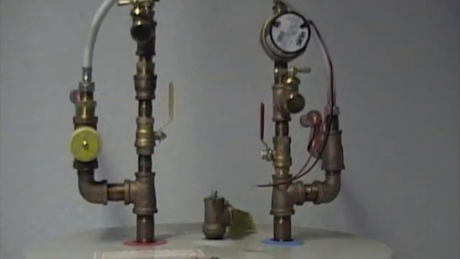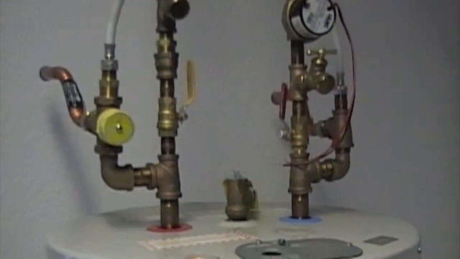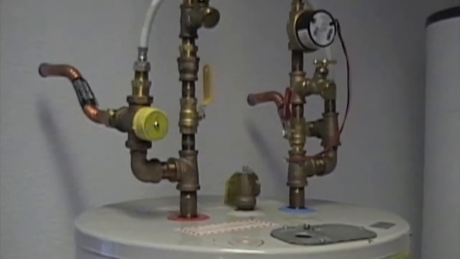You can see there is a tempering valve and that comes out to the left and is fed by the hottest water coming out of the solar tank. Then it is mixed with a line coming over the top into the top of the tempering valve and mixed going out.